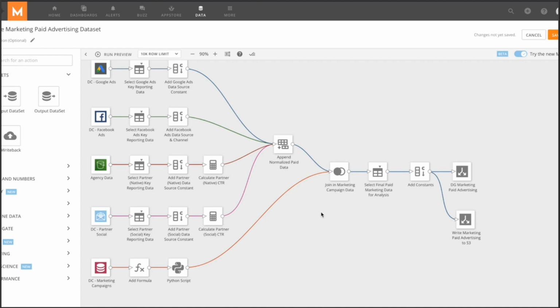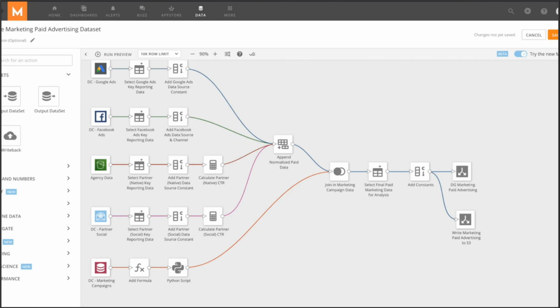But the key for any of them is that from the point that you dictate these source data sets to come into the platform, that kicks off this automated data pipeline to then give you these end output data sets that any user can start to utilize within the platform if you give them access to them and if you share it with them. So in our example, if you remember, once we had this data set, we then had governance applied to it again with the personalized data permissions. We had certification applied to it to say that it was a data set that could be used in the business to report and create the dashboards off it.